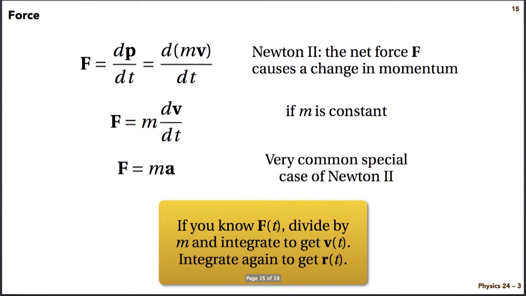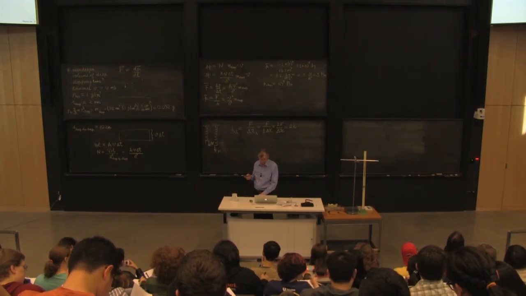So an equation that we're going to use a whole lot is f equals ma. That is, the force causes the acceleration and mass tells you the proportionality constant. So that would say, and we'll do an example, if you knew force as a function of time, then you could go backwards from here and integrate to get v and integrate again to get position. If you knew the force as a function of time. Sometimes we do, sometimes we don't. So we're going to start with that.